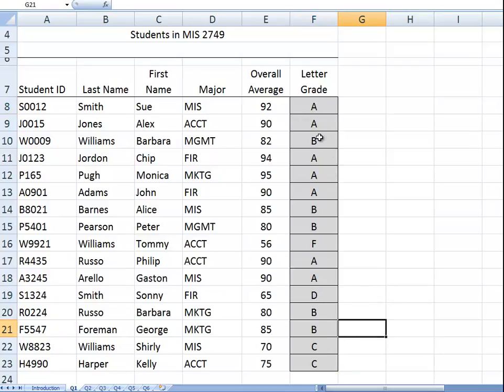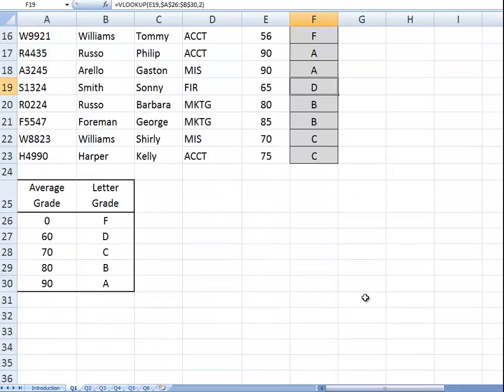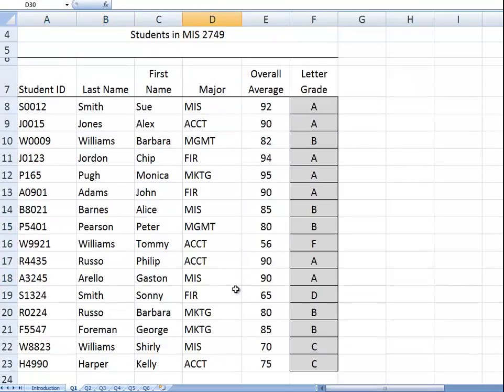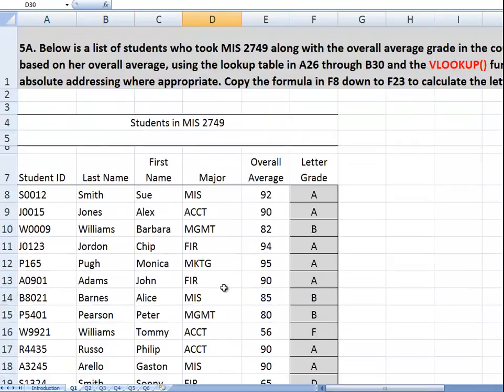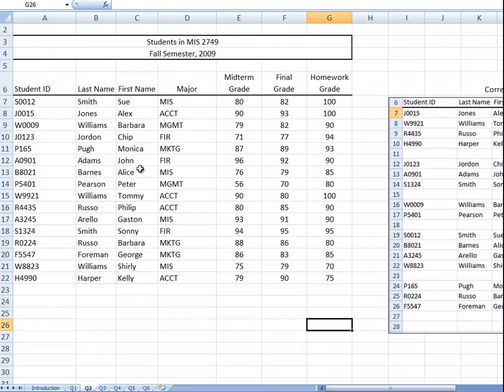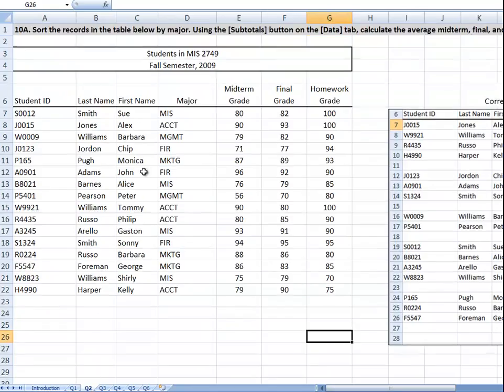A's are A's, and C's are C's, and B's are B's, and D's are D's, just like the table prescribes. Okay, we're done with this question. That was question 1. For question 2, we'll have a separate video because my ribbon is minimized, and this has to do with data analysis.